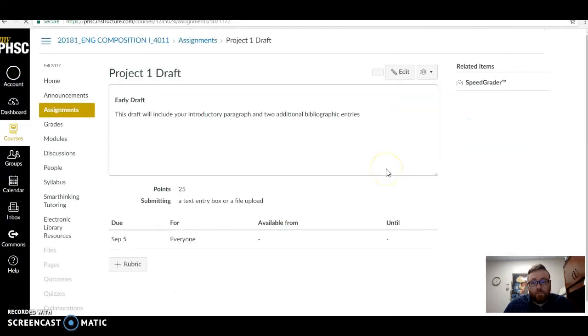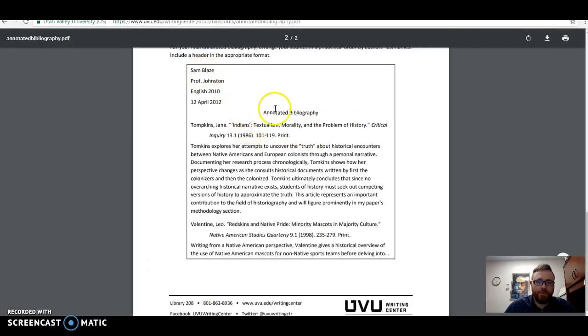Yeah, so that's really it, right? You got your MLA headed paper. Hooray, you got your heading up here, a title of some sort, an introduction paragraph, citation in MLA, then a paragraph that assesses and summarizes your source. Citation in MLA, then another paragraph that assesses and summarizes a second source. That's really it for the draft.